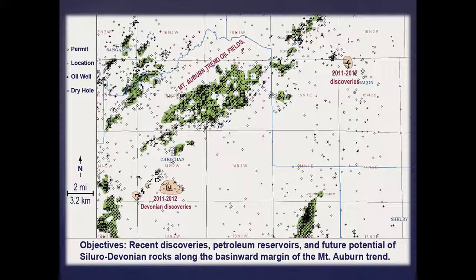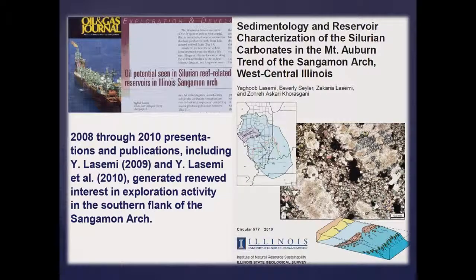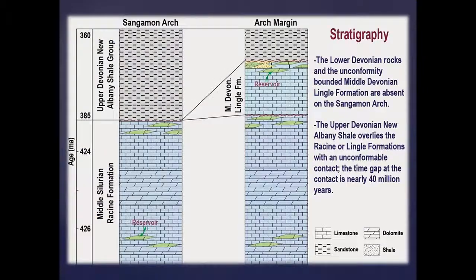In this area, rocks of the Silurian Racine Formation are composed mainly of dolomite and limestone and are overlain, with a distinct erosional nonconformity, by the upper Devonian New Albany shale deposits. The Silurian Racine Formation consists of two different sequences composed of characteristic deepening and shallowing upward packages, superimposed by several small-scale shallowing upward cycles.